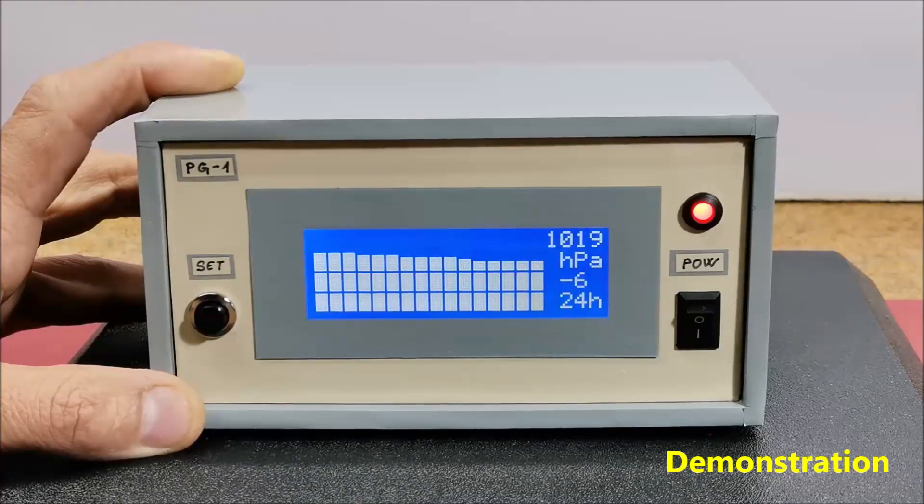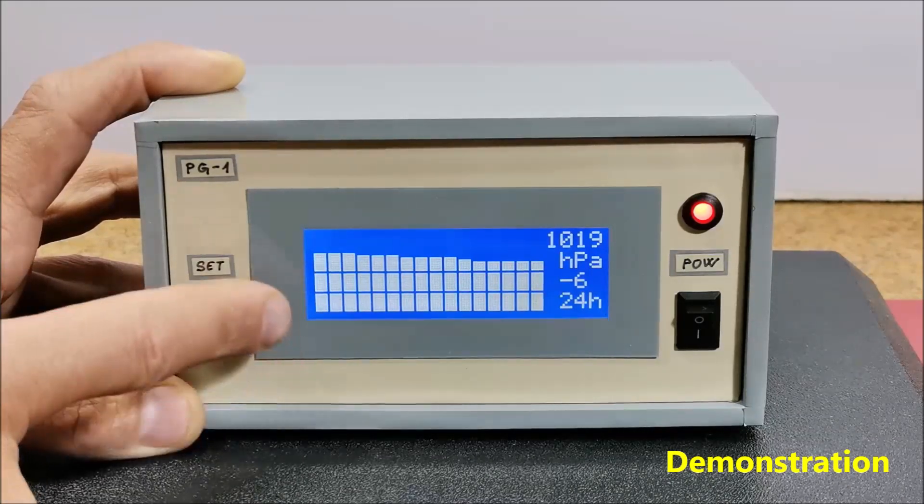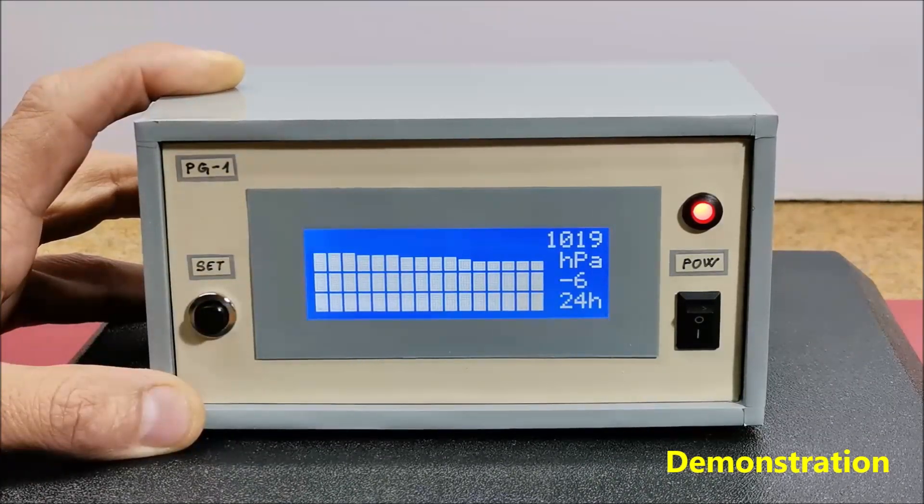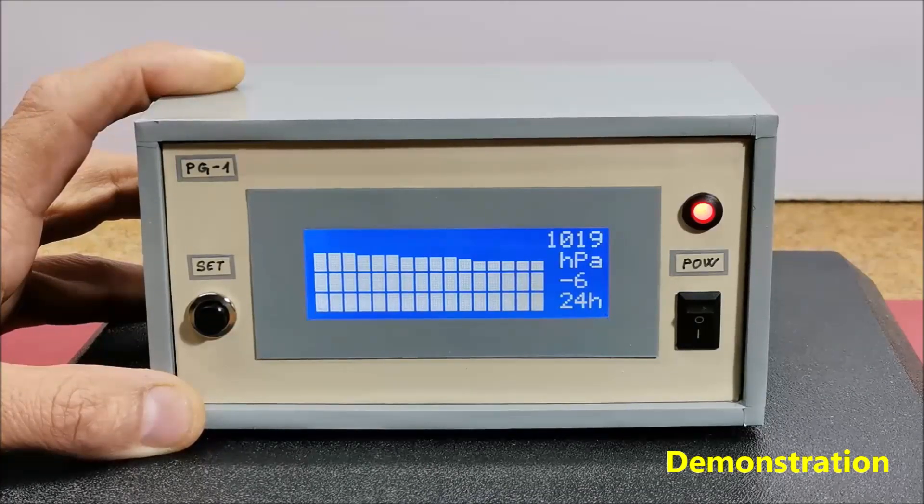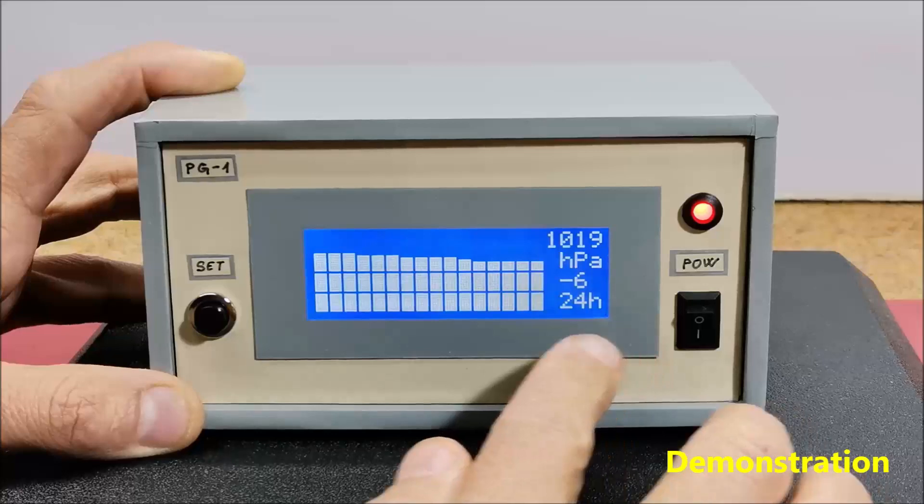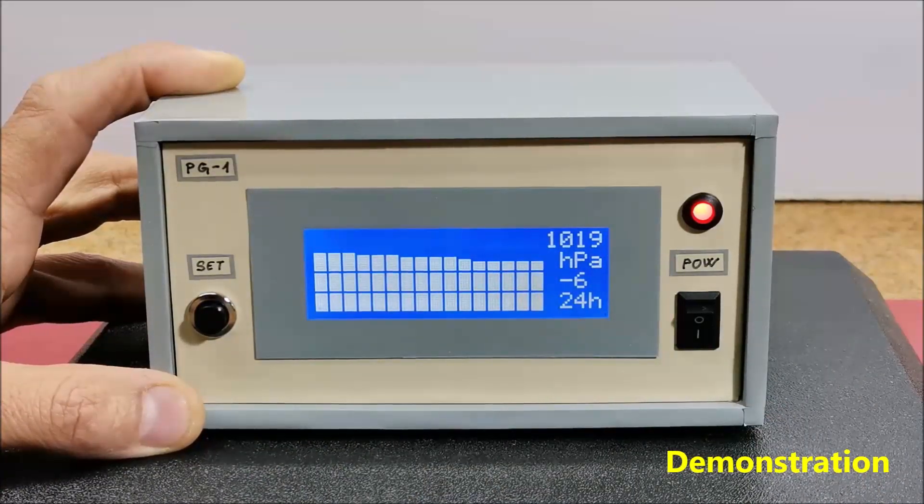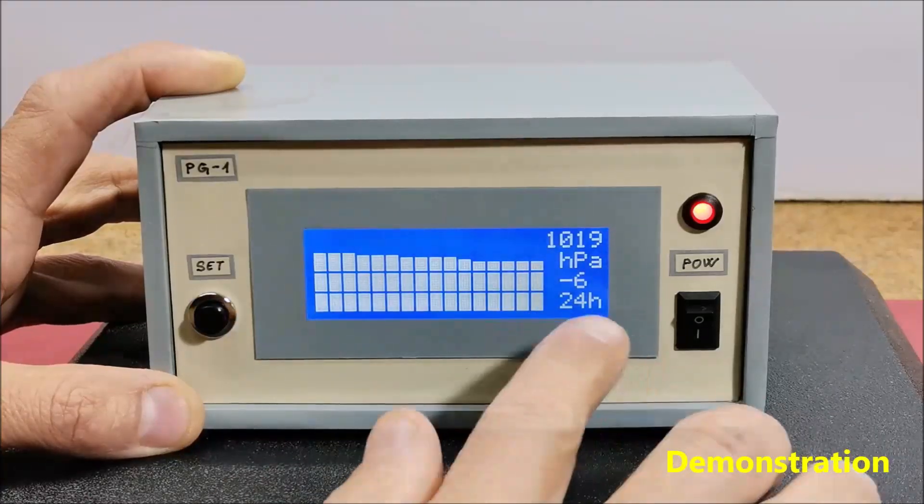Depending of these values the resolution of the graph also changes. For example if we choose the difference between the minimum and maximum pressure to be 28 then one hectopascal corresponds to one line on the y axis on the graph. The 16th value of the x axis represents time and the resolution depends on the selected elapsed time value.